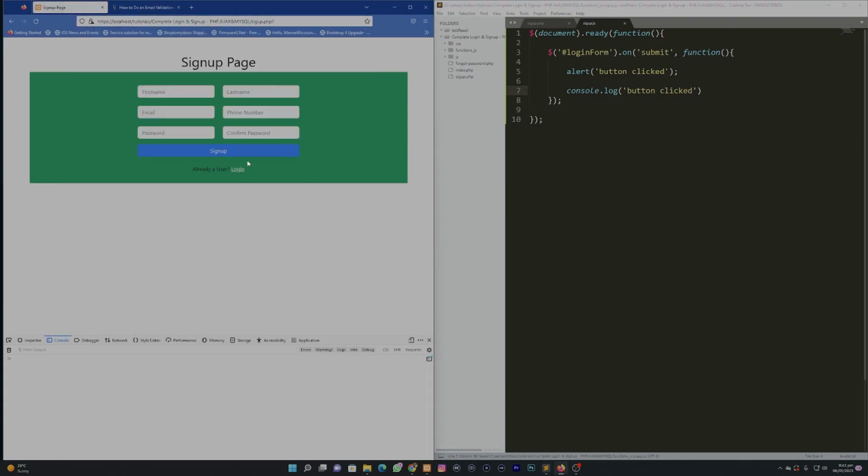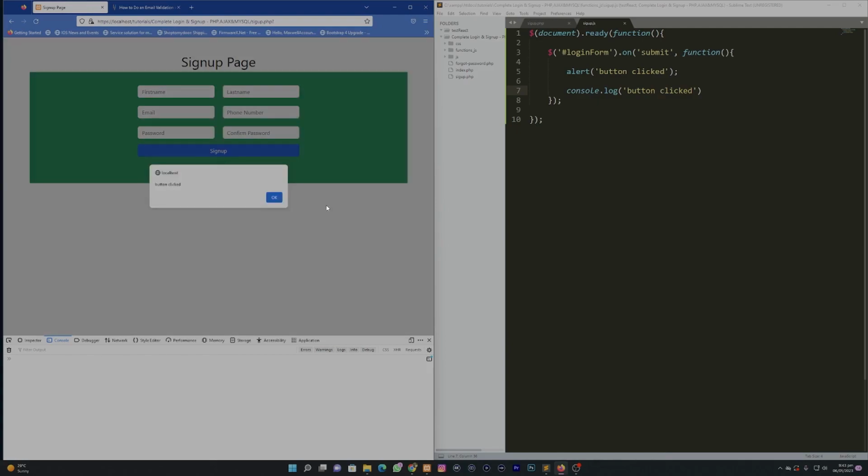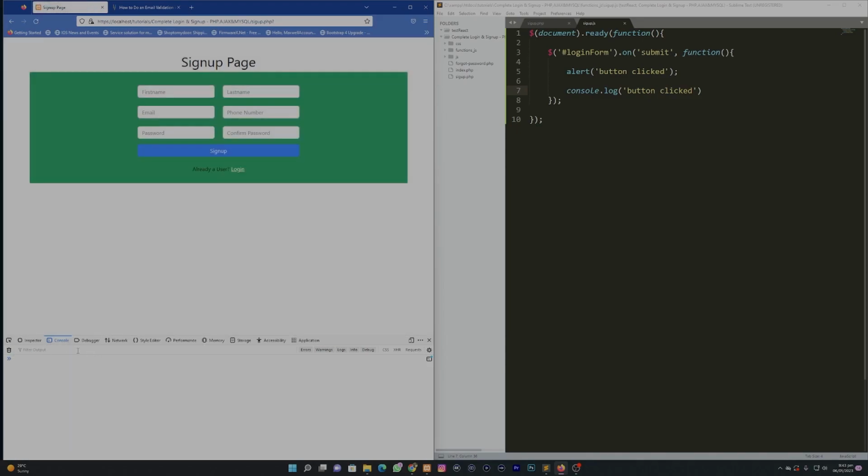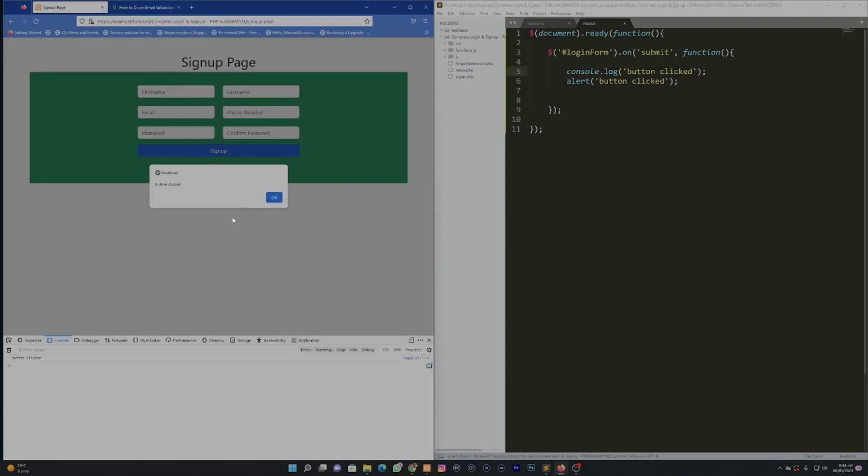Then I'll click on the submit button. You can see when I clicked on the submit button, I'm getting button click. The moment I close this, you should also see this in our console. So I'm not getting this in our console, console.log button click. I think that triggers before the alert also works. So you can use any of them, either the console or the alert, you shouldn't use both of them. Okay, so you can see now our console has been logged here.